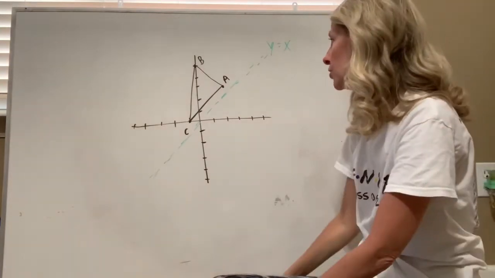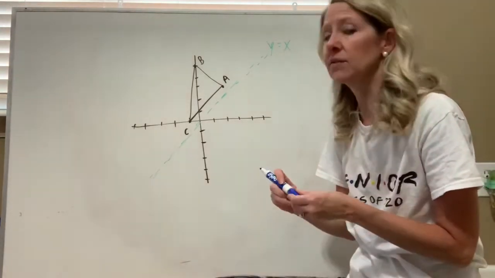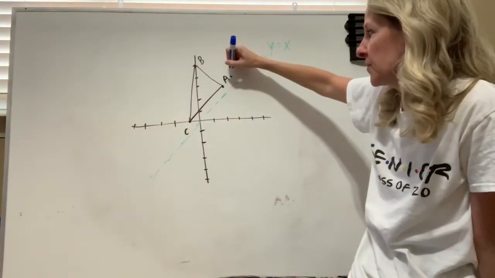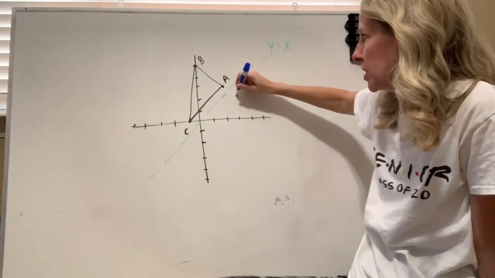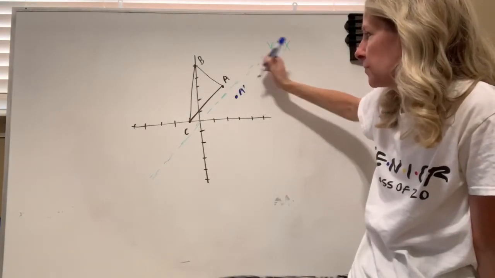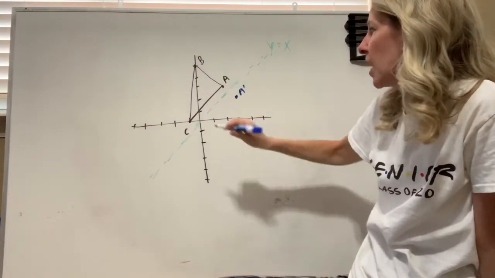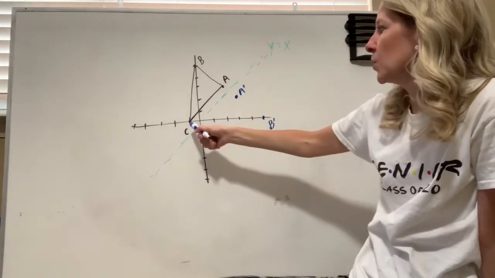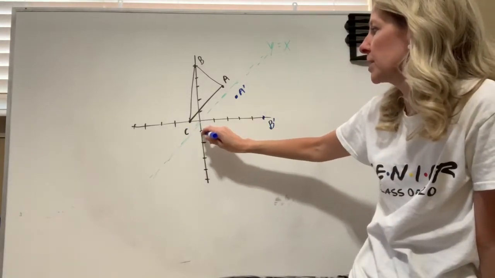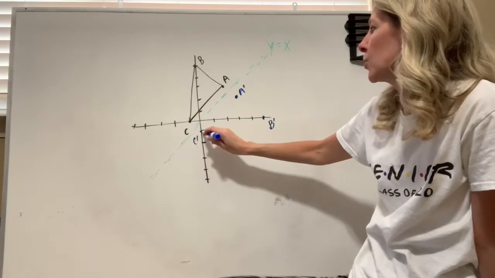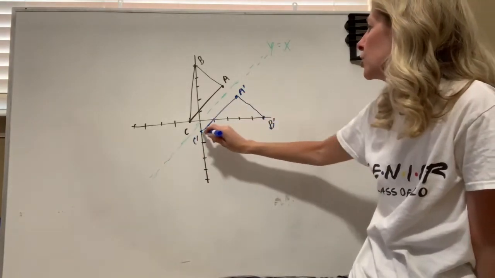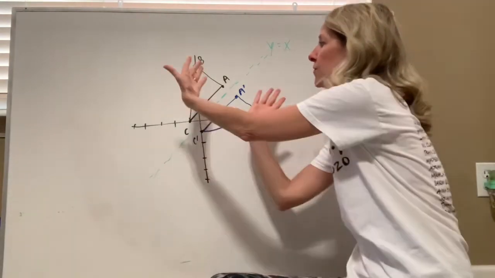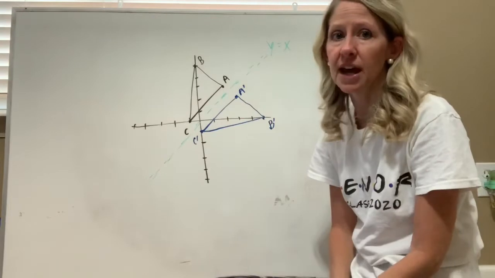But what you can also do is think of it like this. Because of the rules at the top, if this point is (2, 3), then when we flip it, that would become (3, 2). So that would be right there. B is (0, 5), which means when we flip it, it becomes (5, 0). And C was (-1, 0), so when we flip it, it becomes (0, -1). And so when you connect those, notice what you get. And so again, think about the whole folding of the paper. If you folded the paper on that green line, those halves are going to match up.